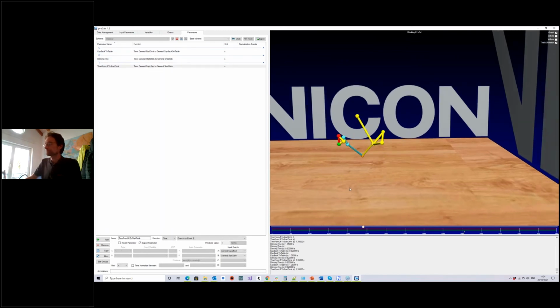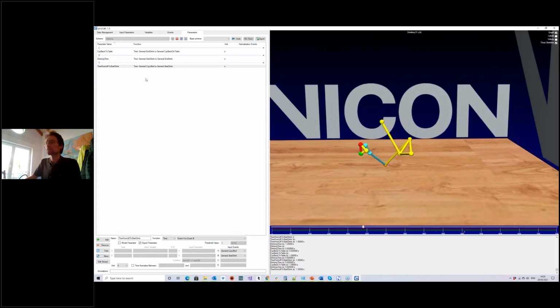We could also calculate a whole bunch of other interesting variables. We talked about the forward lean already. So I'm going to add a variable called maximum forward lean. In this case, we want to evaluate a value of some sort. And under value, we have the variable maximum between two events. The variable we're interested in is a point in this case, because we calculated this clavicle in subject reference frame already.